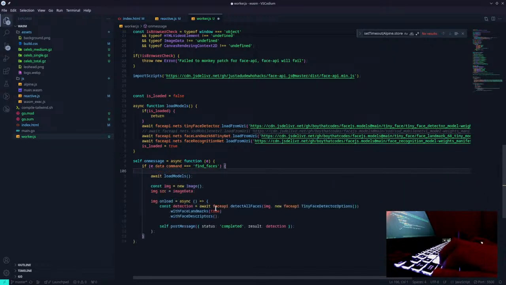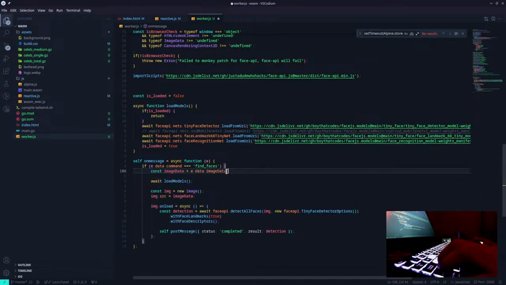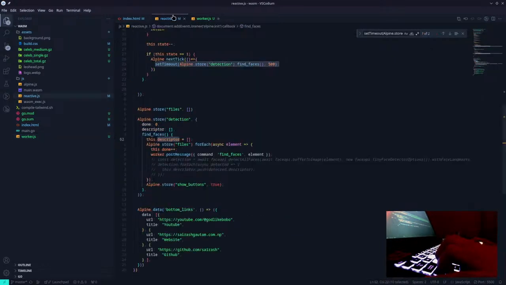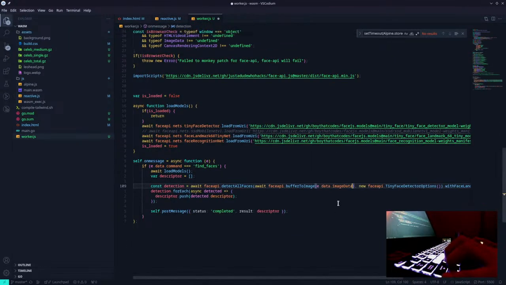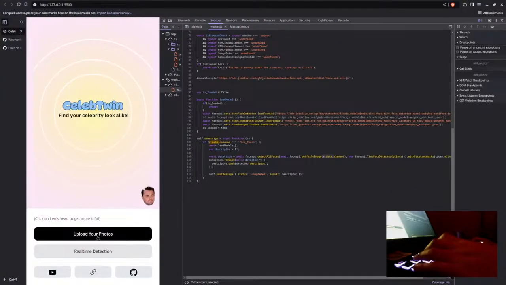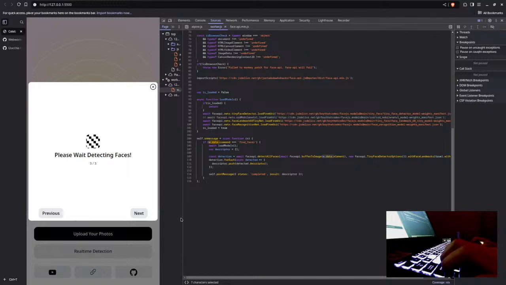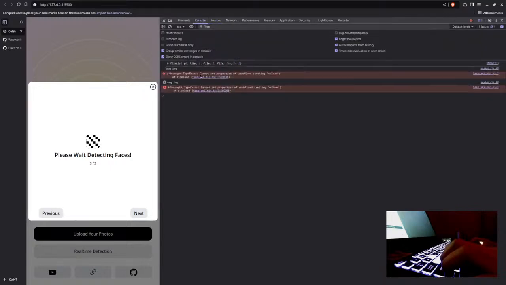Data dot image data. So is it the name of the thing? If I go here, element. What is this? Undefined properties of undefined.